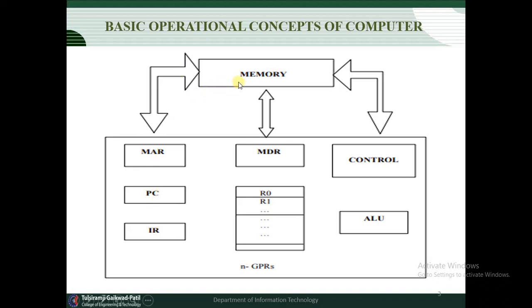Now, the memory data needs to be accessed to perform the execution. So how can we access it? We require the memory address where the instructions or data are stored. That address we can access with the help of MAR. The PC address is stored in the MAR, the memory address register. What does the memory address register indicate? The memory address register contains the address of the location where the data or instruction is to be stored or has to be fetched.